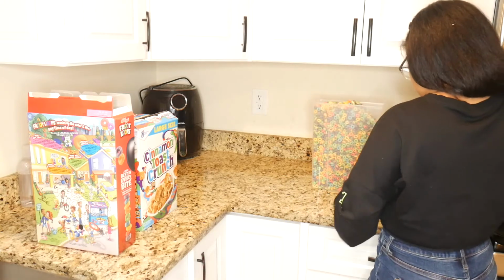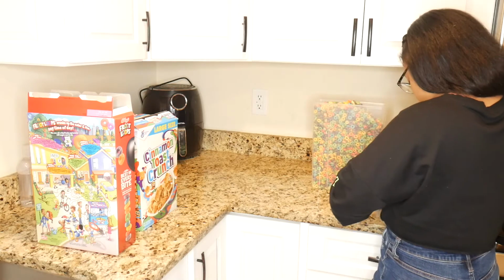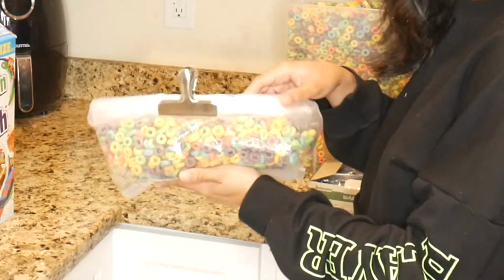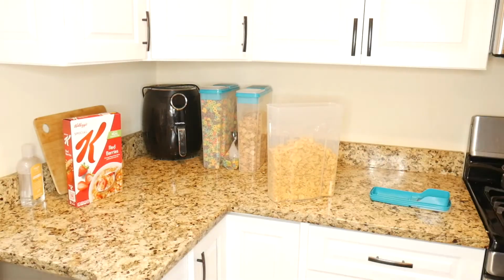This one was a big box of Fruit Loops, and as you can see, it didn't all fit in the container, but the majority of it did. So I just saved that leftover and clipped it with a clip, so that way I'll put it behind there, and once some of the cereal is gone, I'll refill it with the rest.